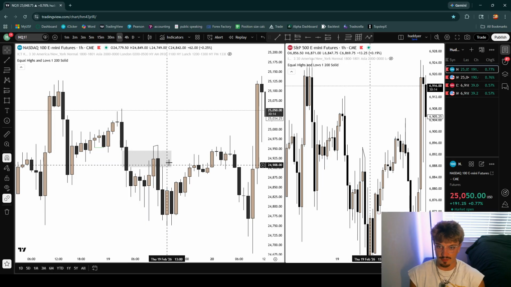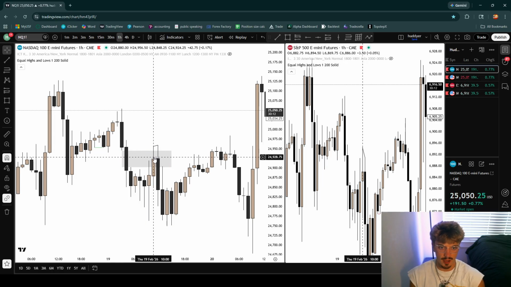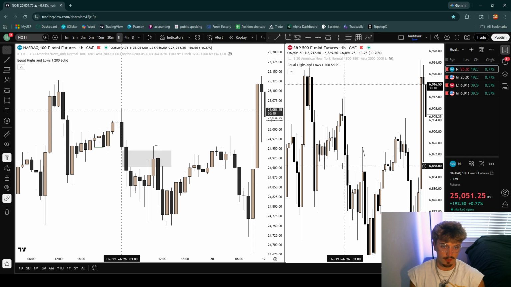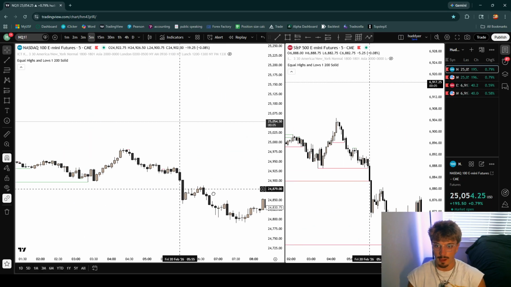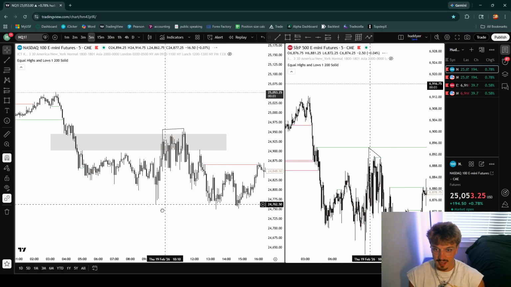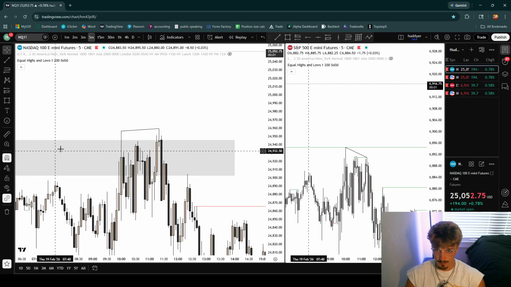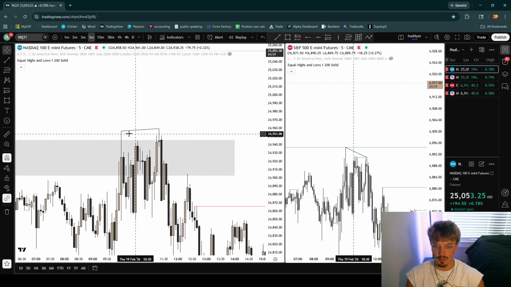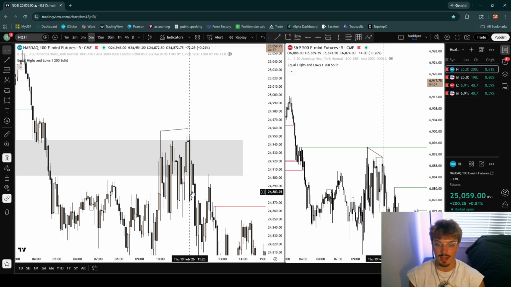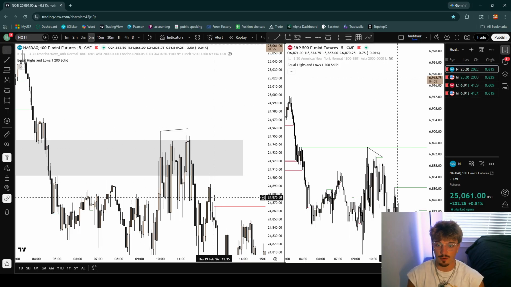So in this scenario, we have this hourly gap right here. You see we have these two highs. This one got swept out. However, on ES, it did not get swept out. Therefore, that's pretty good confirmation, right? We're number one, already inside of an hourly gap. And number two, we sweep it out on one of them and not the other one, therefore gives us confirmation we're probably going to reverse back to the downside.